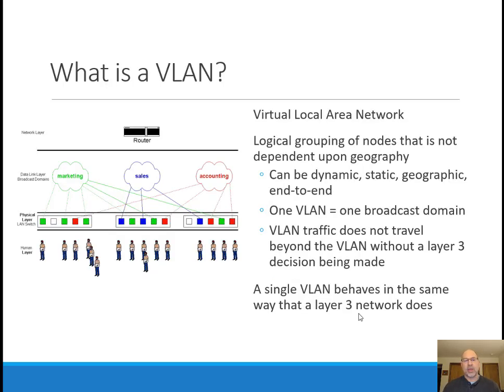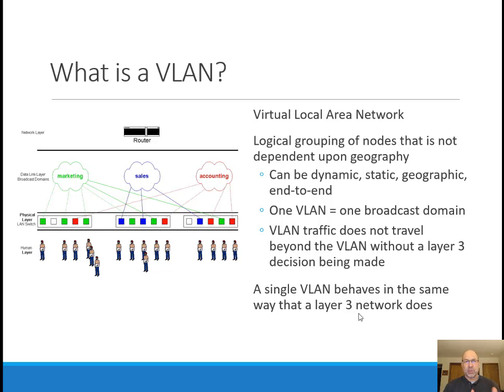Okay, so in the graphic here we can see that it doesn't matter how the ports are organized, whether they're next to each other or whether they're spread out. You can think of those as being the same switch or different switches. It doesn't really matter. The point is that however you want to organize your ports together in your head, you can make that logical grouping and put them in a VLAN together. And the definition of your VLAN boundaries can be whatever you want it to be. And a single VLAN behaves exactly like a layer 3 network. That's why I was saying we can kind of say that VLANs equal layer 3 networks.